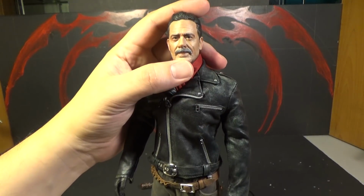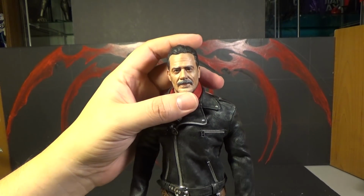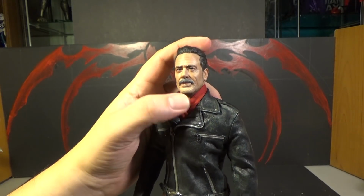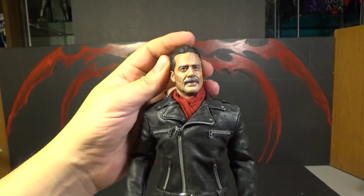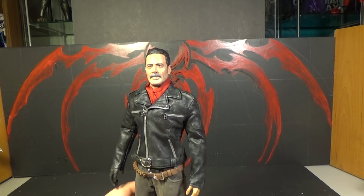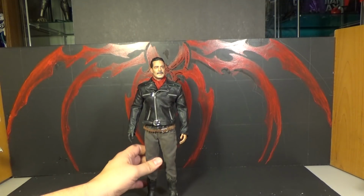Yeah, I think the likeness is pretty good. I think they did better. I'd say out of all of the human characters that Threezero has made from Walking Dead, this is the best likeness. Yeah, I would definitely agree with that. Michonne's pretty damn close too, but I think this one's even closer. And he's got a normal sized forehead. Yeah. Which is always a plus. Because Merle had a giant forehead. Merle looks exactly like Merle if he had some kind of problem where his head just expanded. Michonne looks pretty close, but it's not exact on her. It's close. But I think we need to go over some accessories now.